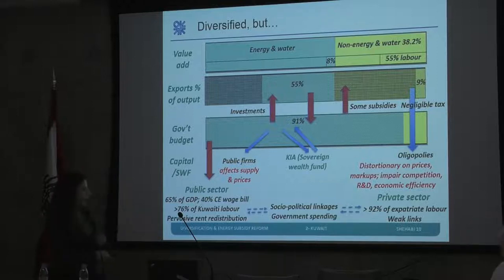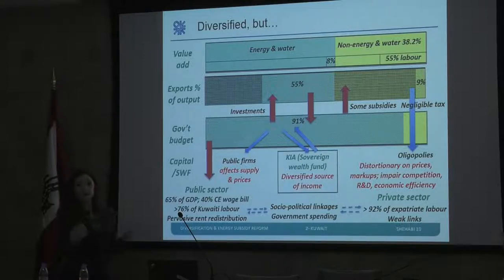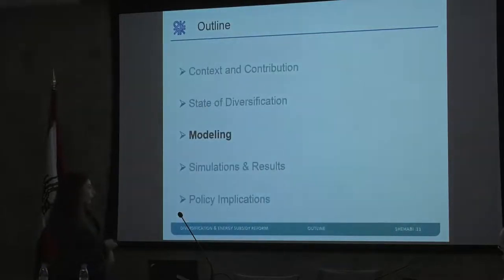And then the final note on this. I hope you kind of get the picture of why diversification is weak despite that 38.2%. And the last comment I'll say on this is because of the big sovereign wealth fund. I've argued before that I think it was a deliberate policy by the government to invest in this because technically this is a diversified source of income. And with that, there's little incentive, therefore, to diversify the rest of the economy.